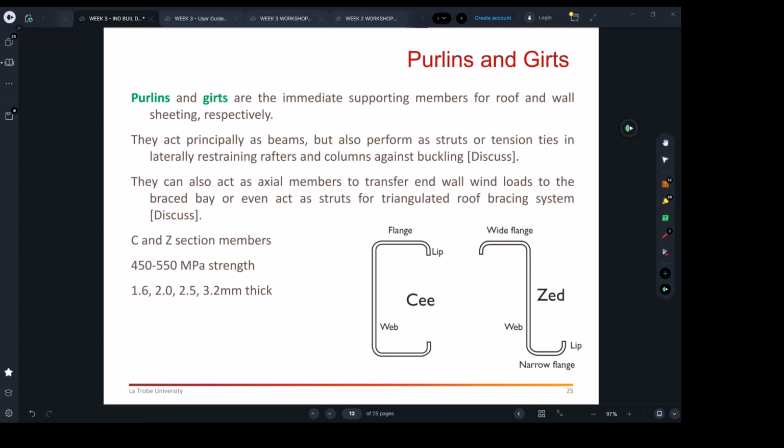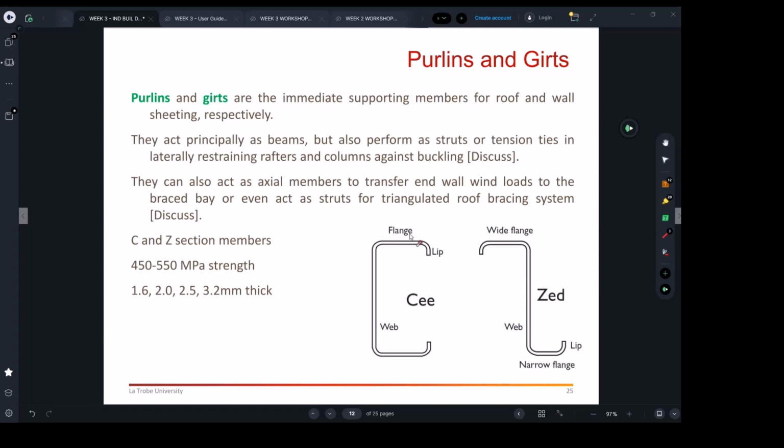Purlins, girts. I talked about them many times over last week, and you know what they are. You know we use them at the roof, and you know we use them at the wall, and you know they actually carry the load. But there's a question I like to ask, which I will ask you now, guys. I will answer half of it, or part of it. You answer the rest.